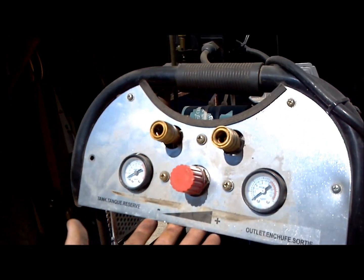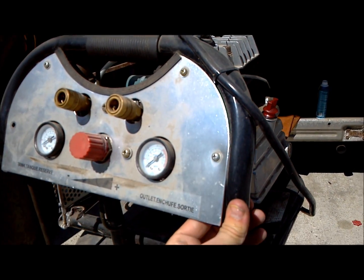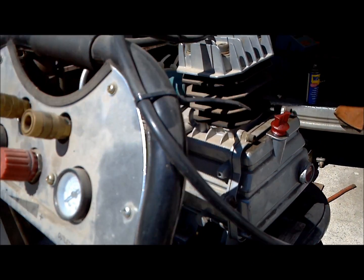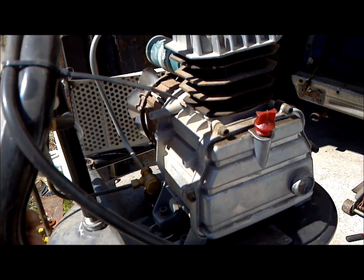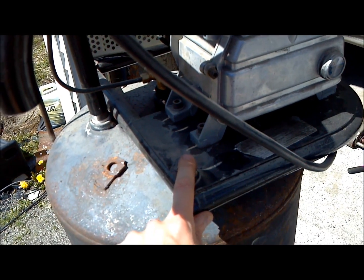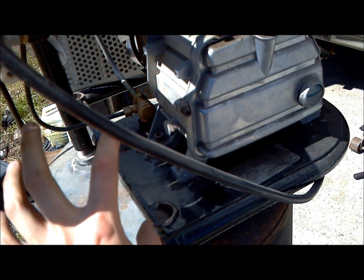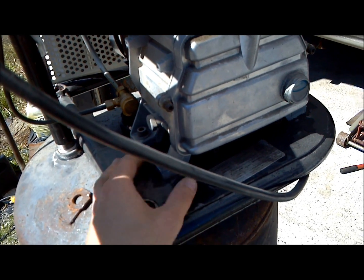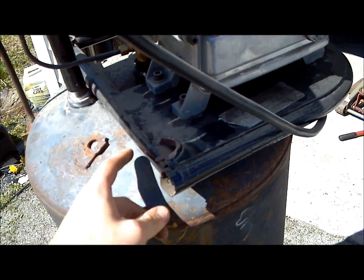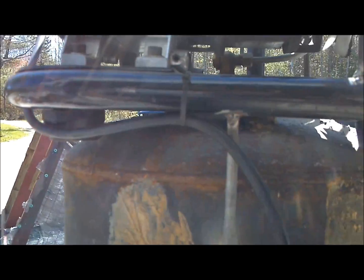First you want to take the front panel off when you're removing it, and simply cut it off on each side so that you can remount it. The first thing you're going to need to deal with is mounting the motor. I've simply cut the base off right here — this is where the two tanks would have been. So you cut this off, and that gives you your rubber grommet base and your solid base. You weld this directly onto the tank in a couple of spots.